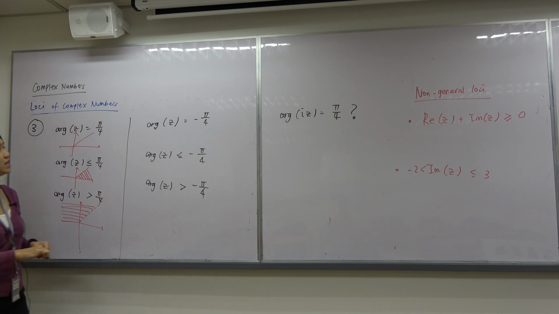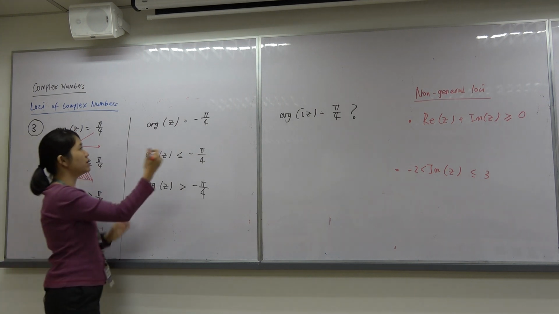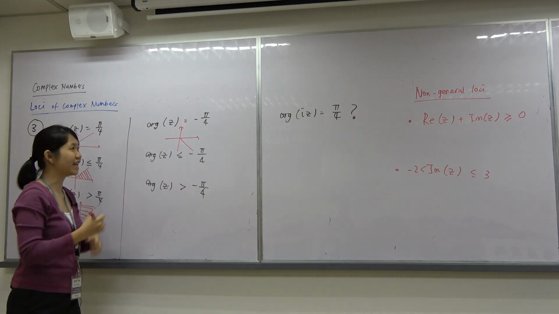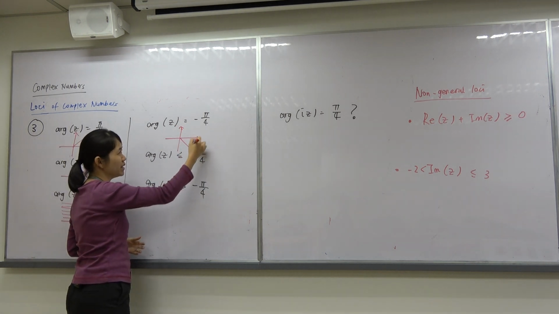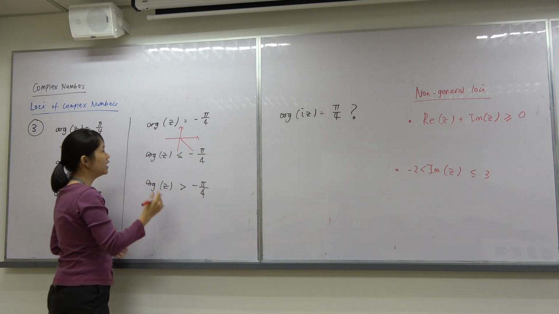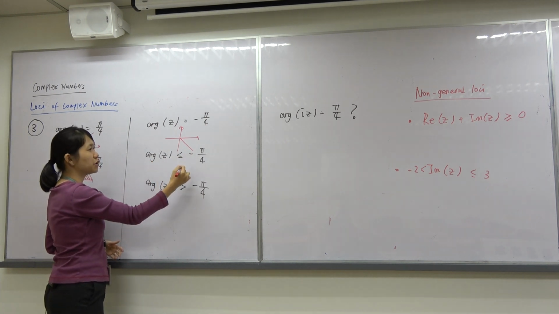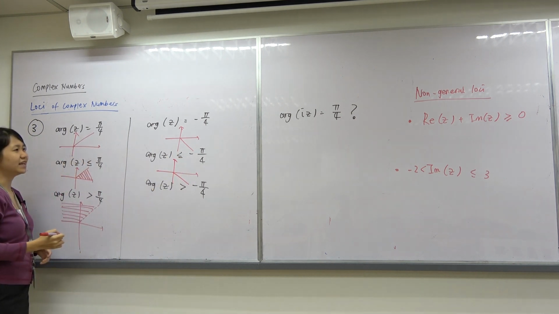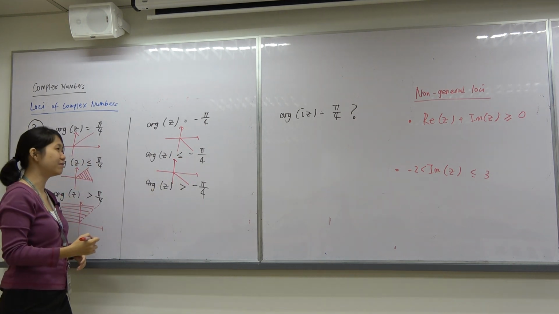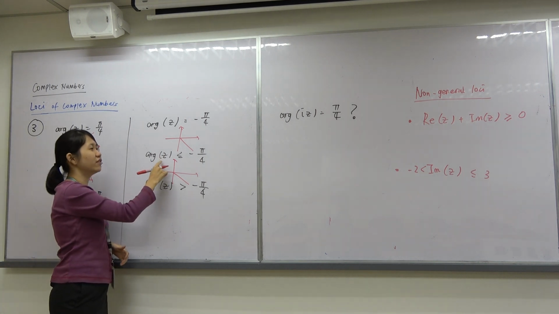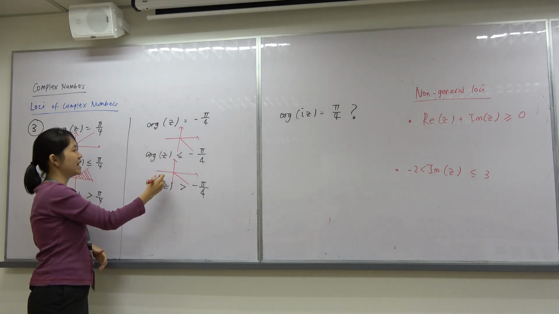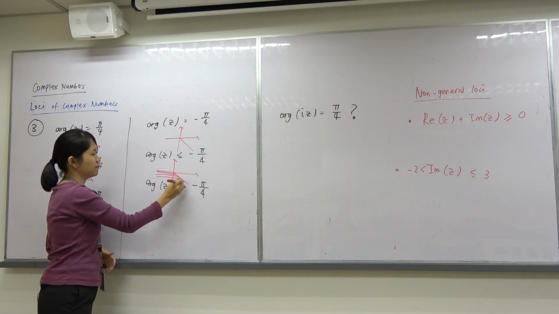So what happens if it is negative? Okay, argument of z equal to negative pi over 4 would give you something like this. Negative angle means it should come in the clockwise direction. What about argument of z less than or equal to negative pi over 4? I'm going to still draw a half line like that. And this half line should be a solid line because it could also be argument of z equal to negative pi over 4. Where should I shade? If it is less than, I should be shading on this side.